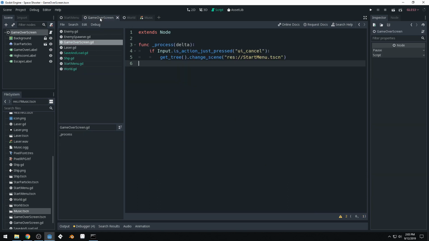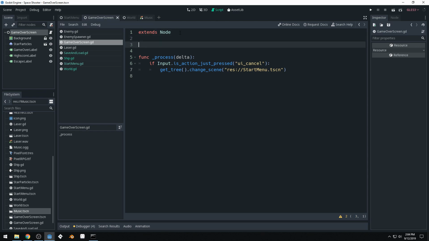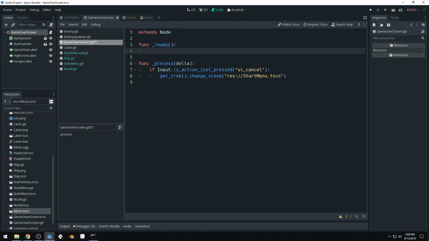Once we've done that, we can come back to our game over screen. And in here, game over screen, inside of our script, we're going to want to have a ready function. This is where we're going to call set high score label.